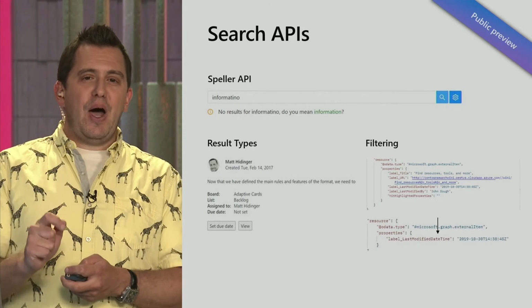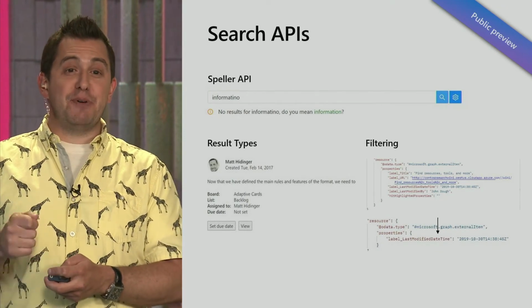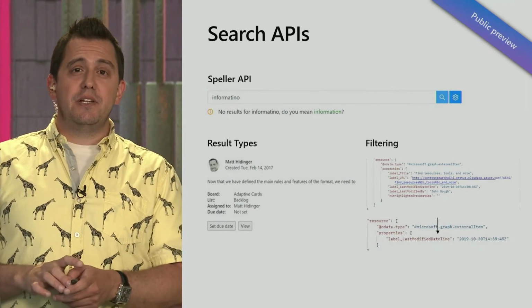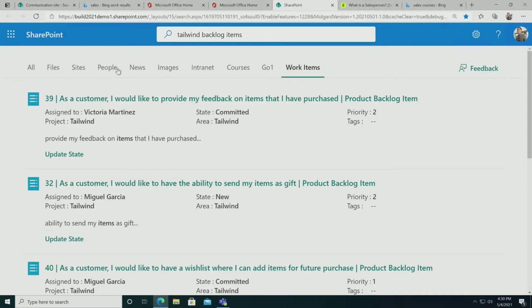Now, I wouldn't be doing my job unless I showed you some cool new features that are coming in the future. And so I couldn't resist showing you a sneak peek into something new we're working on too. This is the SharePoint experience showing the Azure DevOps work items. And you'll notice that we're using an adaptive card here to present that in a particular way. But you'll also notice we have this ability to have an action on that adaptive card.